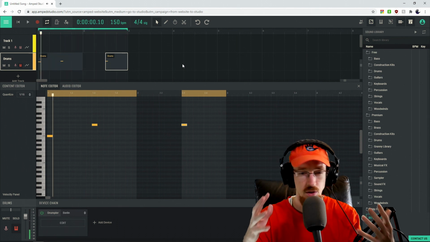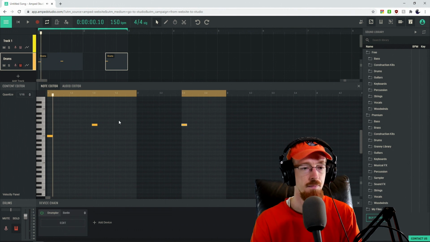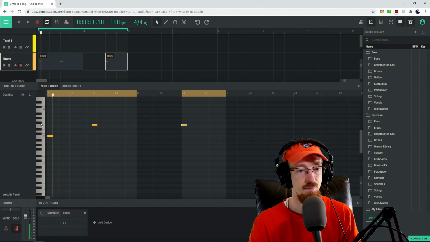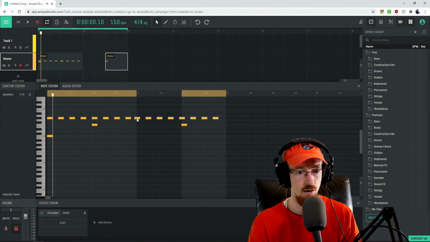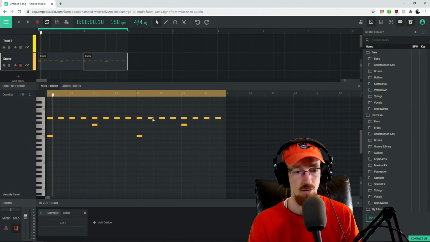If you can envision some chords and things, we're going to add some stuff. Then let's add in a hat or something. So let's see what we got here. That hat sounds pretty nice. We're going to do some eighth notes perhaps, and let's just Alt click drag to clone a note, and simply have this repeat like so. You can actually click the note while holding Control to select all the notes on that pitch, if that makes any sense. See how we only have these selected? I can Control click, and now I've selected them all. Pretty handy way to quickly select everything.